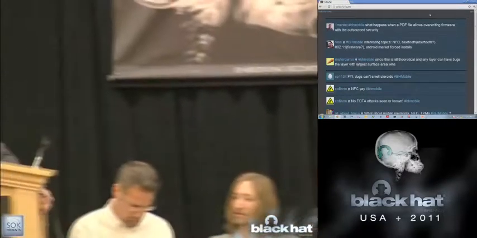Let's go right here in the white. So as a corporation that's looking to expand their mobile usage, their mobile infrastructure within their corporation, one of the things that we came across in looking at our requirements was, who cares about the mobile devices? What does it matter? Whether it's Android, whether it's iOS, whether it's BlackBerry, who cares? The thing that we're interested in is the data. How does the data get on the device? Whether it's owned or not, I don't care. If there's data on there, then I care. So is that an approach that's effective in terms of ignoring whether it's an Android, whether it's an iOS, whether it's a BlackBerry device or any other device, but instead worrying about how your data moves in and out of that infrastructure?